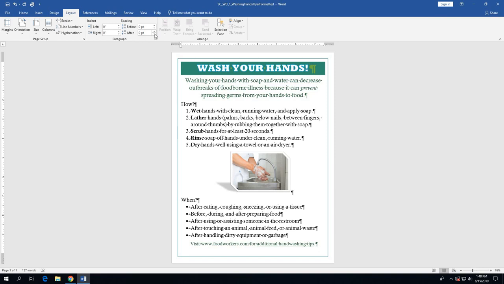Alright, once we've done that, we want to position the insertion point in the next paragraph to be adjusted, which in this case is the signature line, which is the very last paragraph of our flyer. Alright, so click on the signature line, or basically the last paragraph of the flyer, and then you're going to change the spacing before to 12 point. Okay, so to do that, you're going to click the up arrow in the spacing before box until 12 point displays in the box.